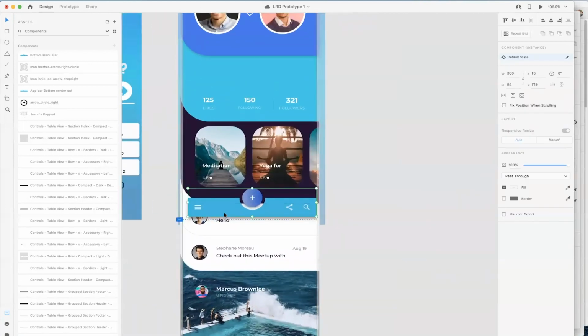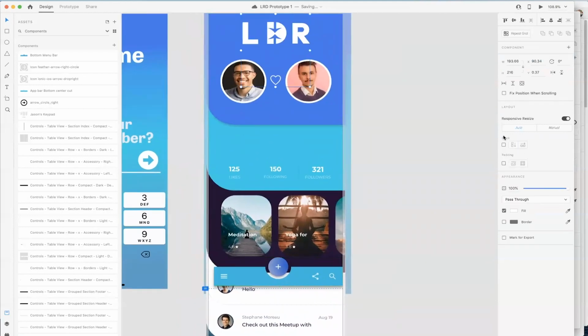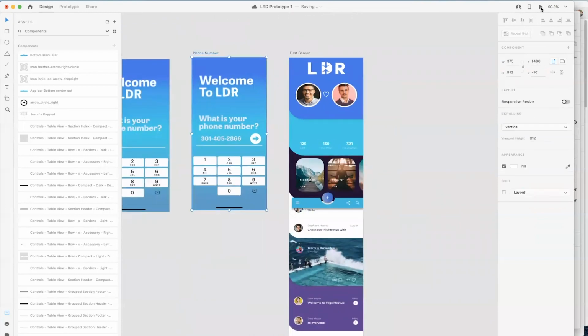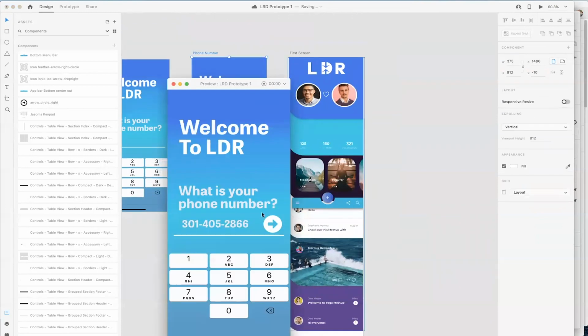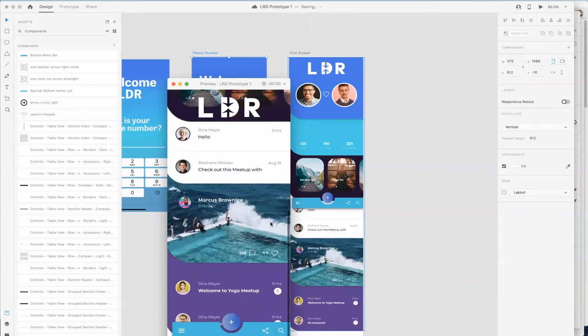And if I click on this, I actually want to leave this set to fixed. So when it scrolls, that menu bar doesn't go anywhere. Same thing with the logo. I don't want the logo to go anywhere, so I will fix that. But let's take a look at how things are going with this thus far. So I've clicked my phone number, that goes away, and now I can scroll through my content.